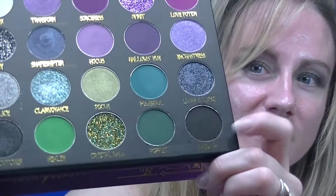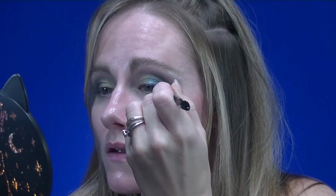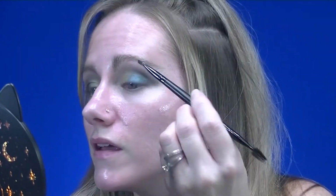Okay, you guys, so next I have to dip into the matte black, which is called Sabbath. I mean, seriously, how fitting is this palette? So that's this shade right here. And I'm going to take a flat liner brush from e.l.f. and I'm going to create kind of like a faux eyeliner, as I call it. But I'm going to take it up a little bit higher on the outer corner to create just a little bit more definition. So let's see if this matte black is everything the other shades are cracked up to be. Oh yeah, immediately can see that shade on my lash line. Wow.